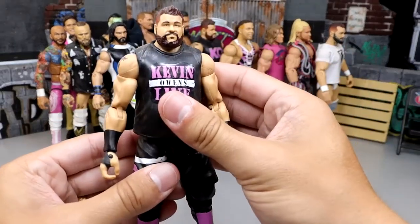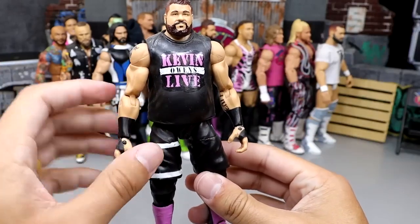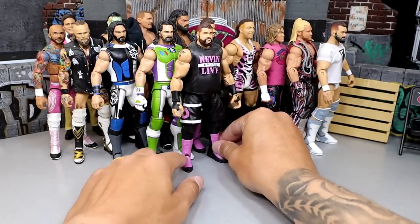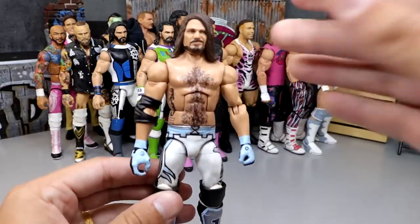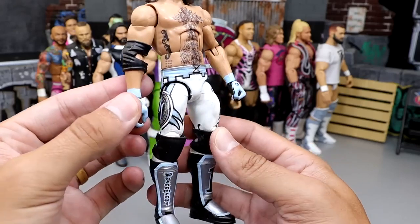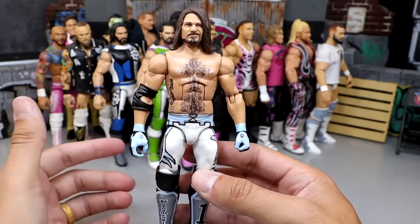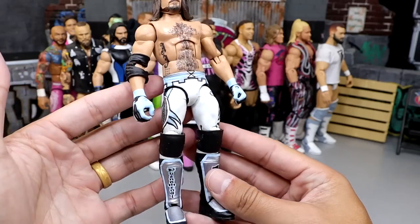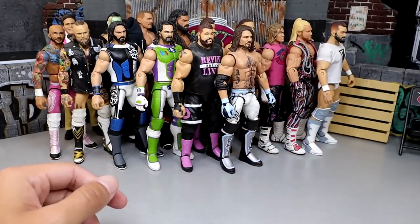Next up is another pink Kevin Owens — Kevin Owens Live instead of KO Show. I painted over the show and put 'live' on there because it's MDT Live, and it's the same attire as the other one but with a different graphic on the shirt. That's how Kevin Owens usually rocks it — he'll just change a couple of graphics on his clothes. We also have the white sold-out AJ Styles gear — another beautiful custom. It's like Carolina blue, silver, black, and white. Very clean. I need to remake this in the modern figure. Over the years it's taken a bit of a beating, but it's still a beauty to look at.